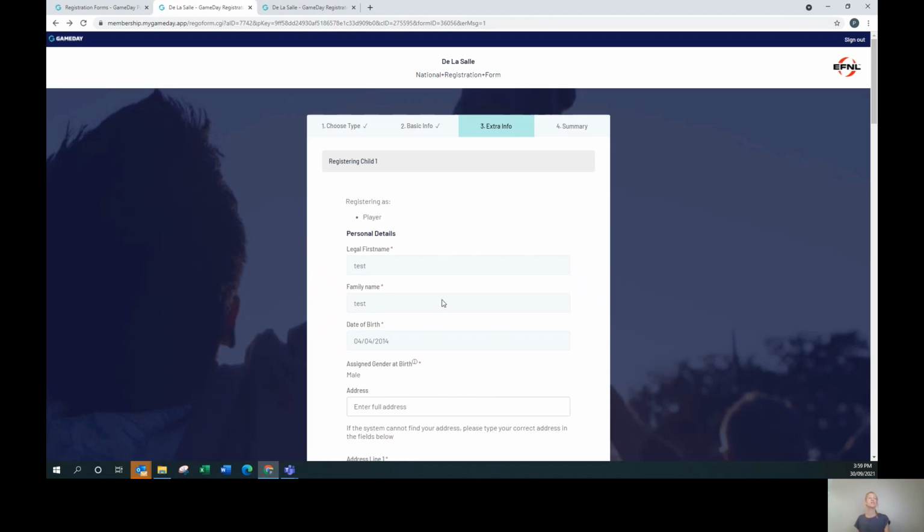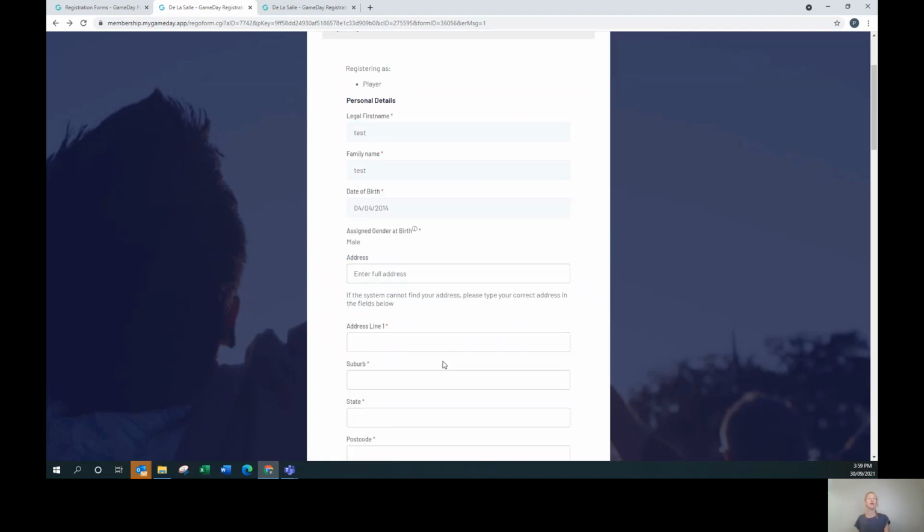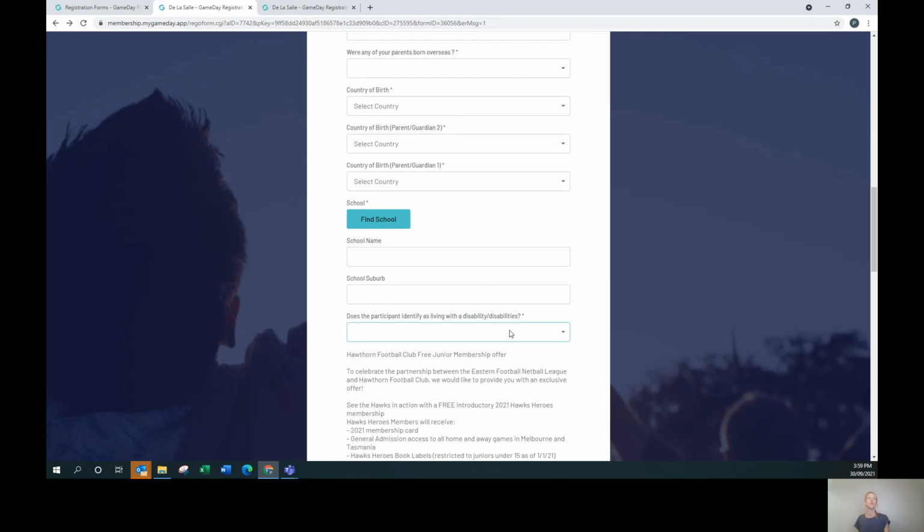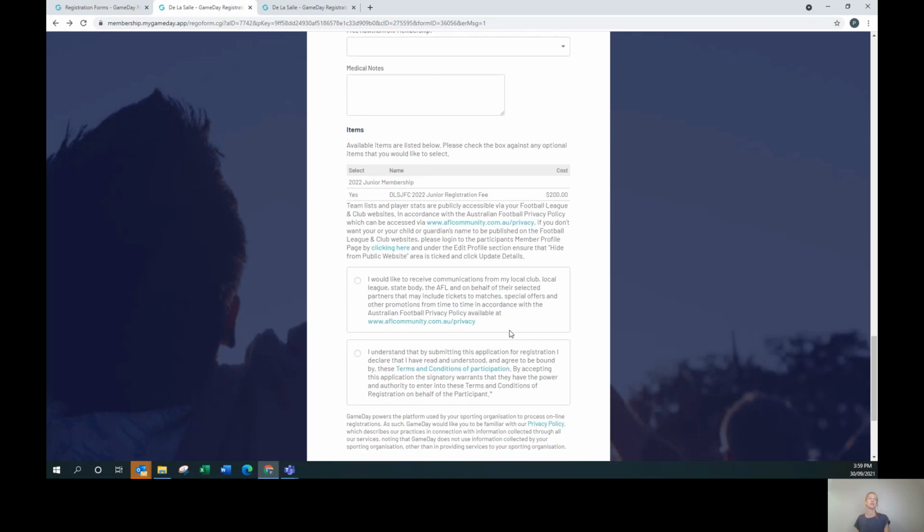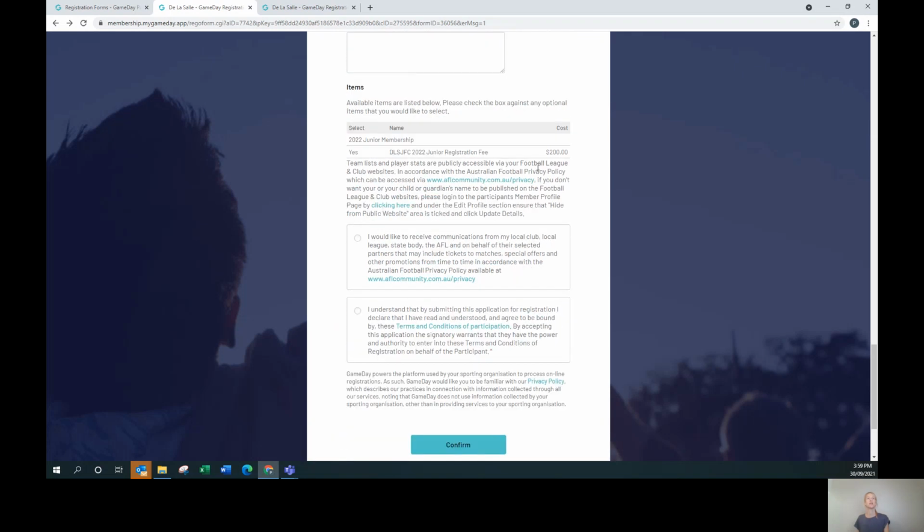All right, so all these questions are what is appearing currently on your registration form, so you can edit as you wish. And there's the product that you've set up, which is the $200. And you can see there's no tick box because it's mandatory. If it wasn't mandatory, there would be a tick box there for someone to tick.